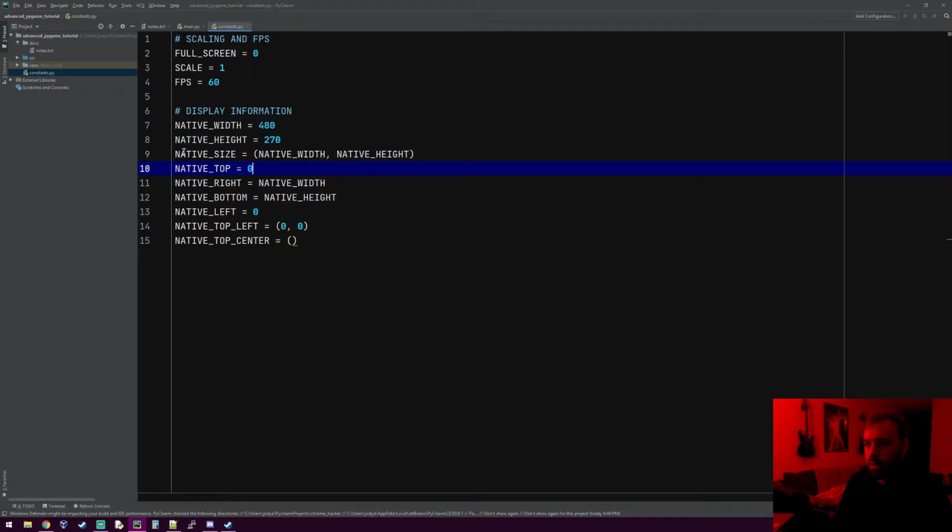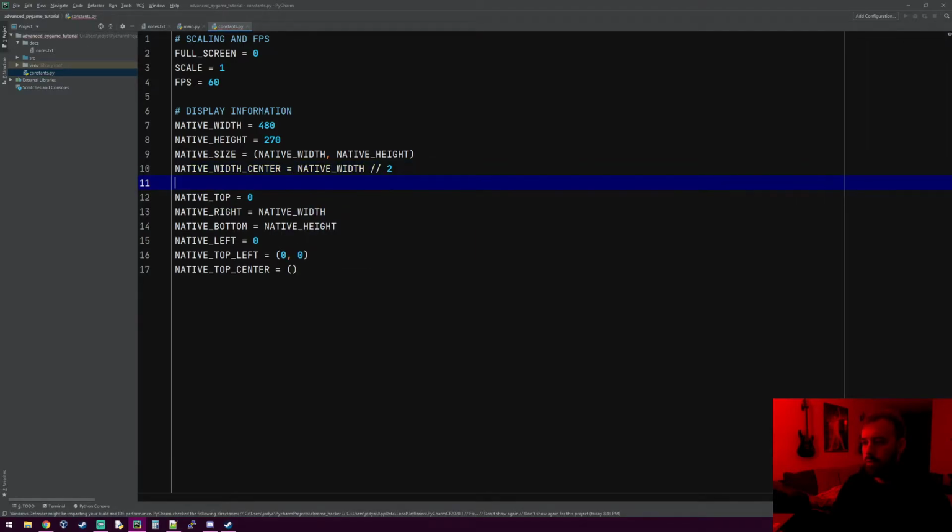So we have native width, height, size, top right, bottom left. I also like to put right here native width center, which is just native width divided by 2, and native height center, which is native height divided by 2, because we'll be using these down here.